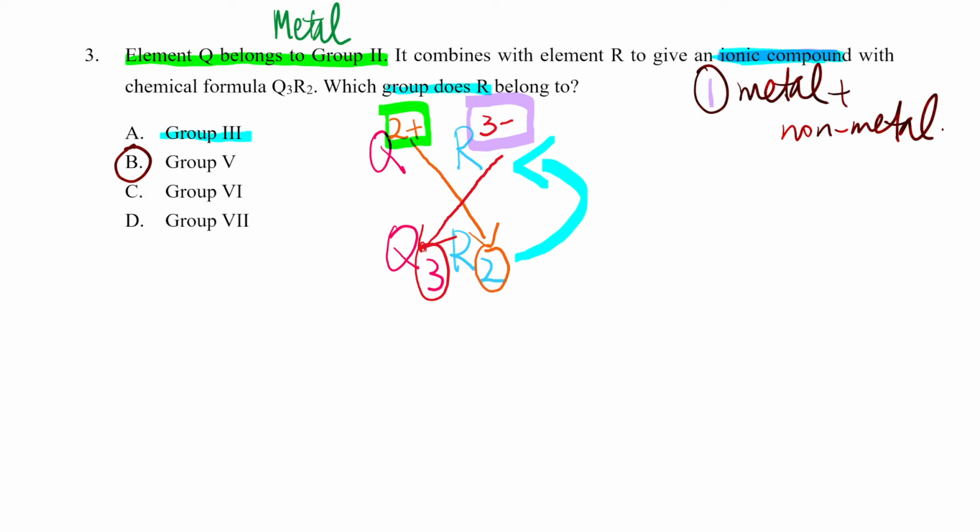So when doing these questions, especially early on, you can see this is question 3. It seems that it's going to be simple, but actually there could be some traps that are left here. Okay, so this is group 5. So answer B.